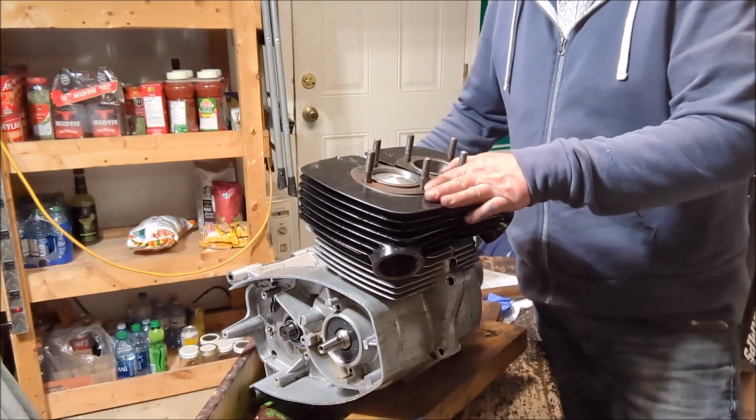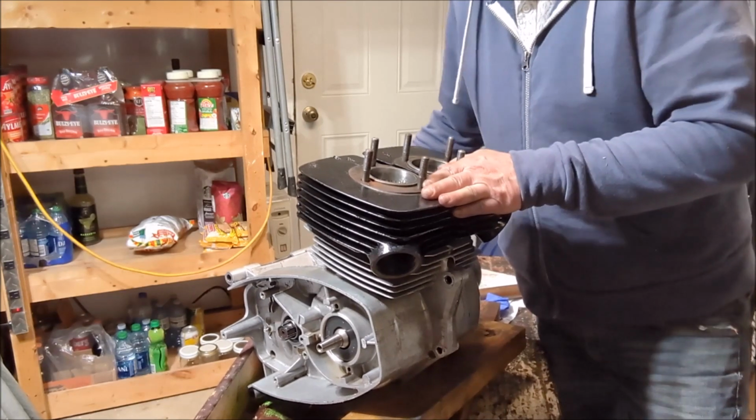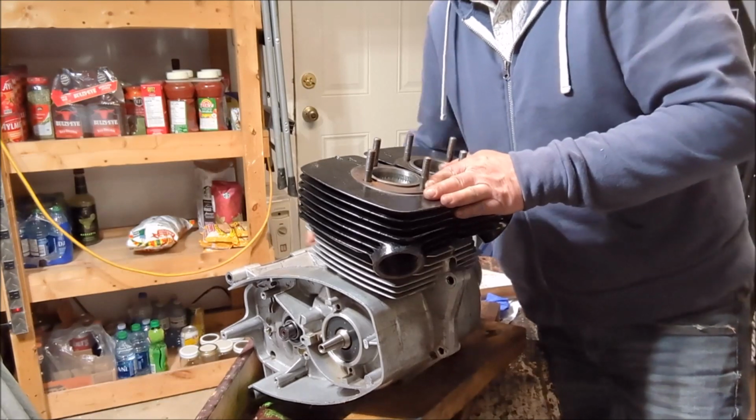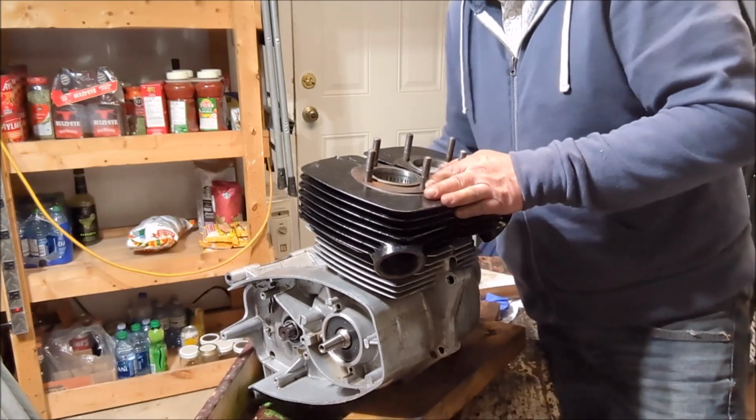So let's try and kick her over a little bit here. Yeah, there we go. We have an engine. Look at that. It's quite exciting.